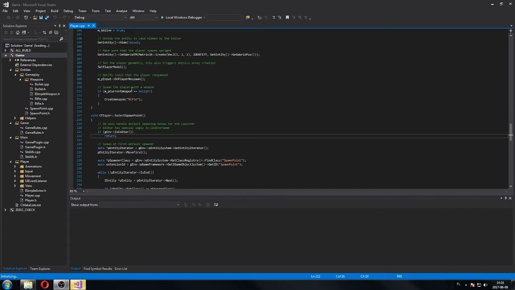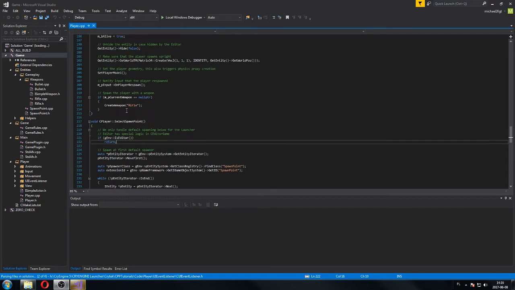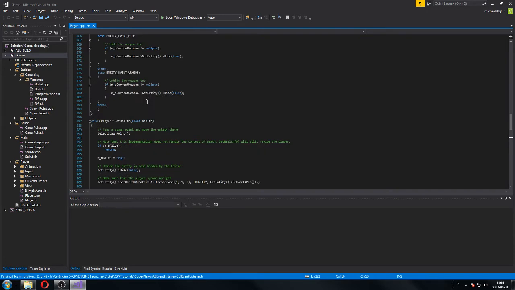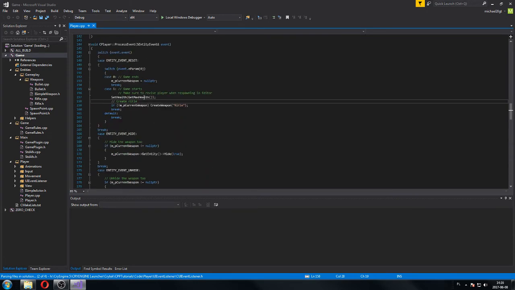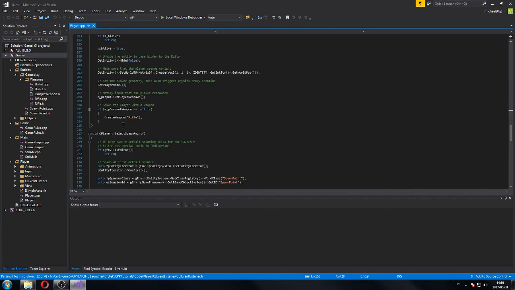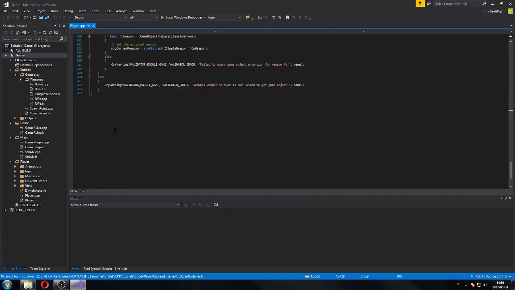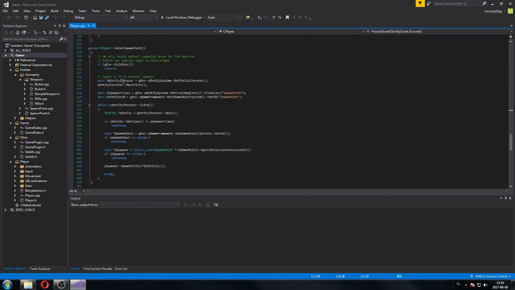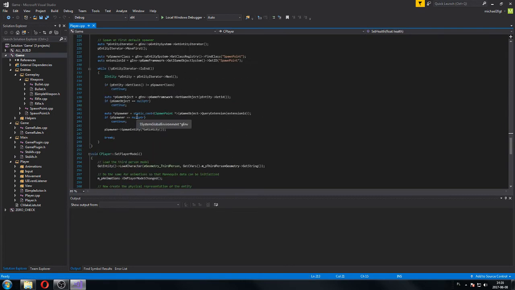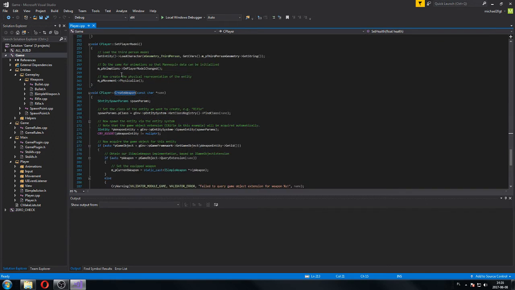Okay, at the beginning of the game, Crytek gives us the weapon called rifle a couple of times in the code. I can see once, twice. Okay, they are giving us this weapon. Let's see what this function does. This function is called CreateWeapon. They made this function. Let's see what it does.